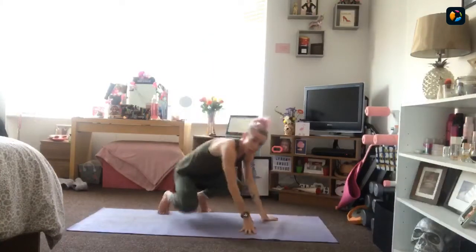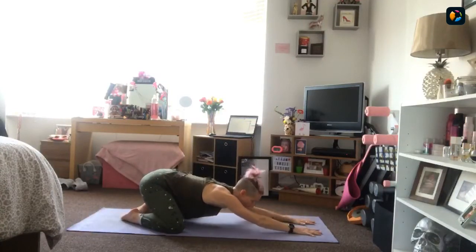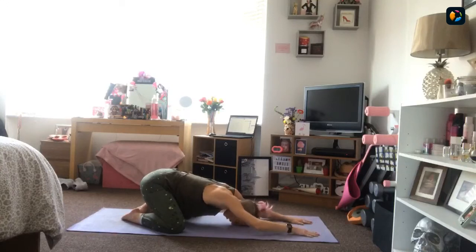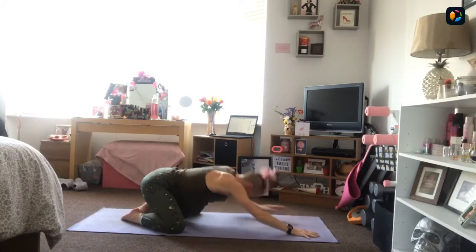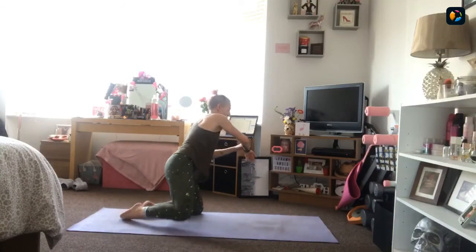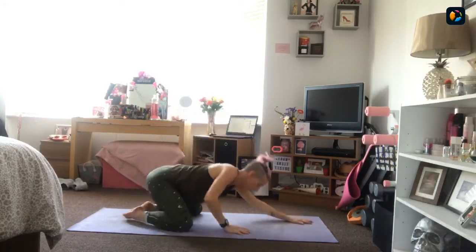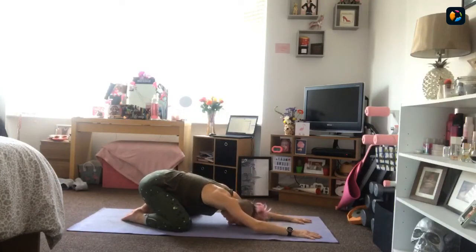So come on down, come into child's pose. Take the knees wide, bring the toes together and extend the arms long, bringing the forehead and forearms down onto the mat. Just relax down, take a big breath in. Let's begin our Sunday morning beautifully all together. Draw a lovely big breath in through the nose, and allow the forehead to rest lightly on the mat. Let the hips sink down into your heels.